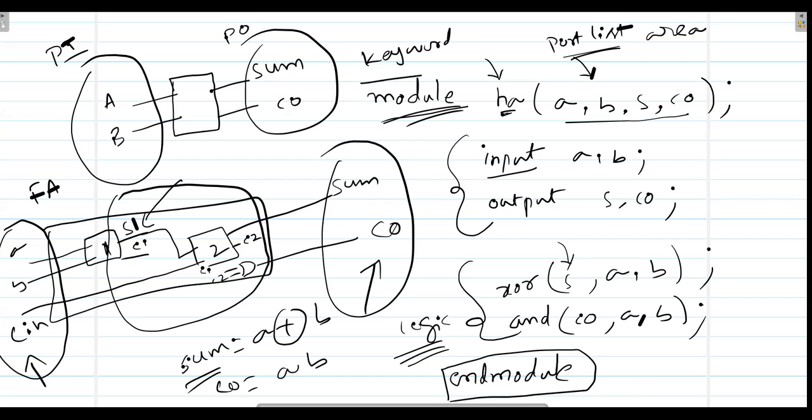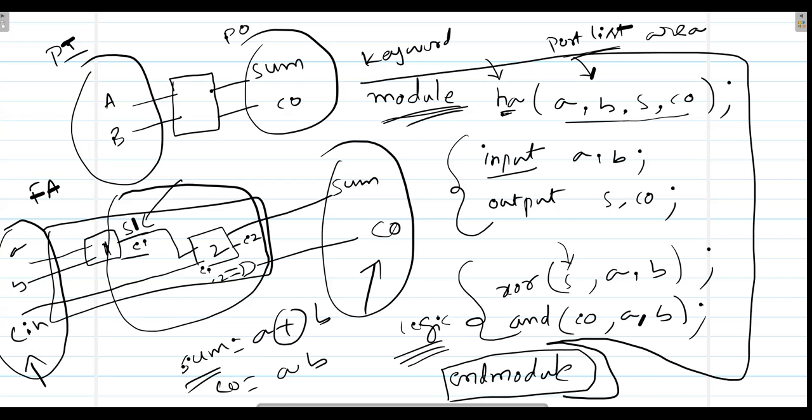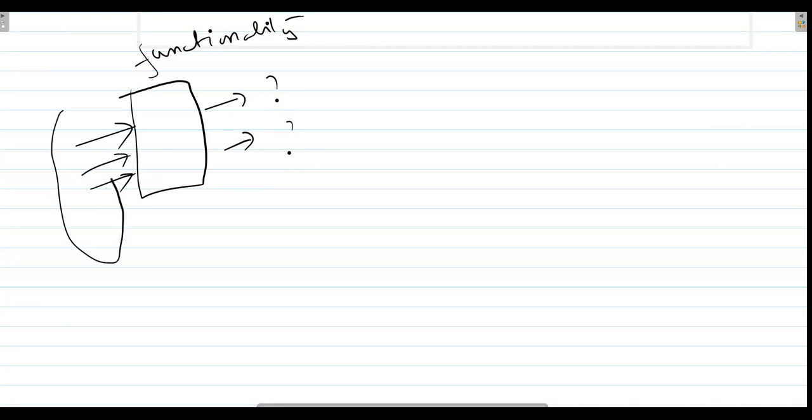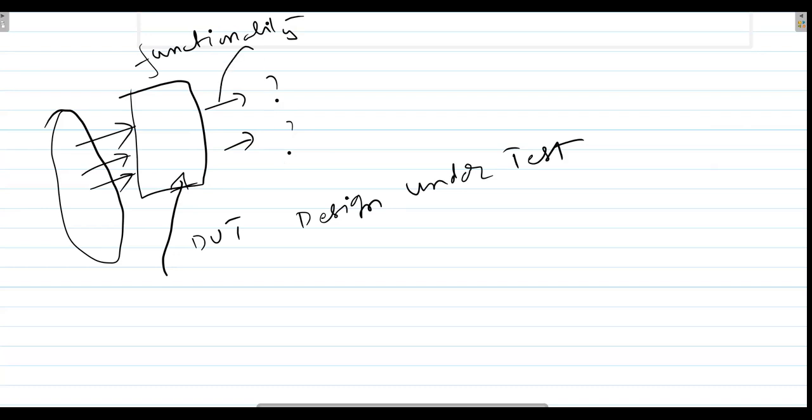So this is one task. Writing like this is one task. Then we have to test this. To test this, what is required is something called a test bench. Whatever code you have written here needs to be verified for functionality. To verify its functionality, you have to give some different inputs, then see that the outputs are according to expectation. So generating these inputs, applying them to this design, that is called the DUT, design under test, and verifying, seeing the output.